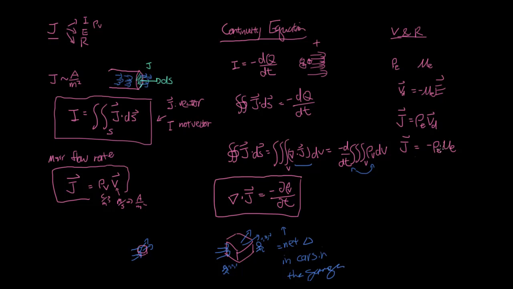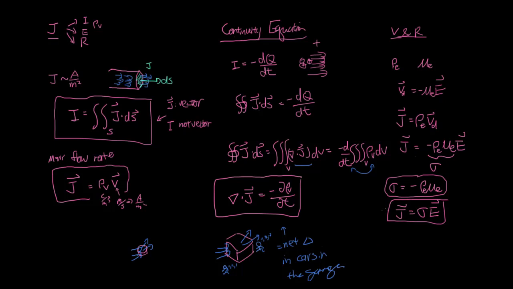So the electron charge density times the mobility, and we're going to call this overall thing sigma, the conductivity, which is defined as minus rho_e mu_e, so the electron charge density times the mobility, with a negative sign because the electron moves in the opposite direction of current flow. If we define our conductivity this way, then we can relate the current density to the electric field by saying that J equals sigma E.